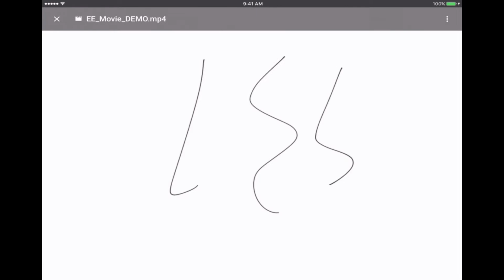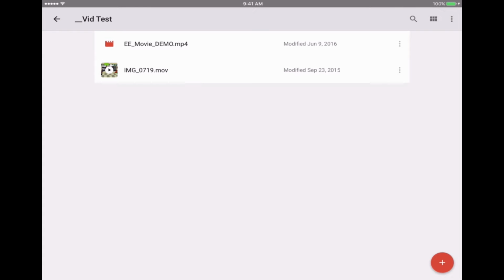we'll see if it's been processed. And it looks like it already has, so here it is, and I can play it back. Now, with the way I'm mirroring my iPad right now, I may not be able to hear the audio because I don't have that enabled. That way you can hear me narrating and talking you through it. But the video from Explain Everything will include any animations and any sort of narration that you include.